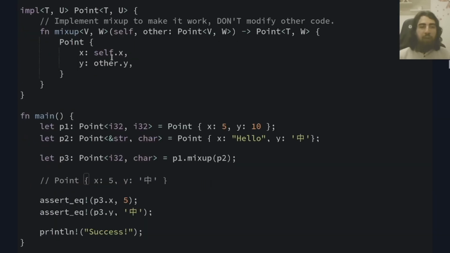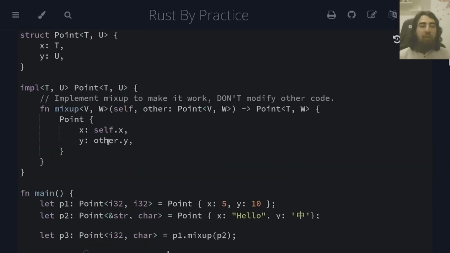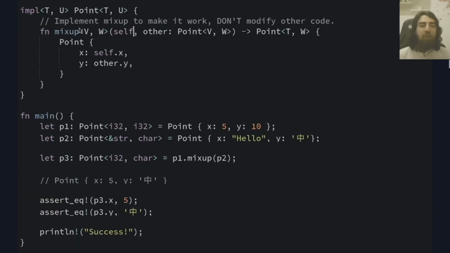So when we take a look at the mix-up method, as you can see, we are here declaring new generic type parameters because we want to define over here that the types of self, and self again refers to the instance over here, P1, are different from the types provided on the second argument, the instance of P2, right?